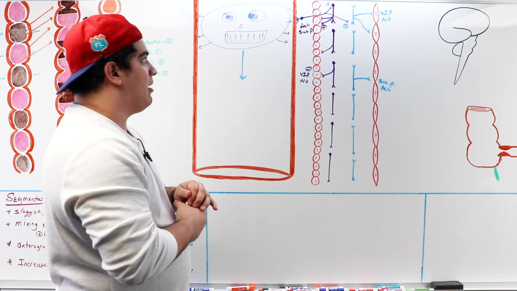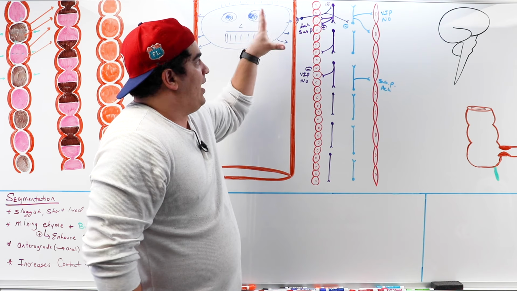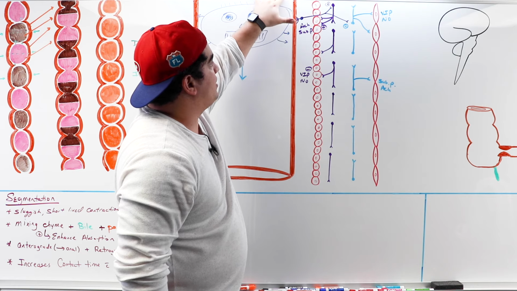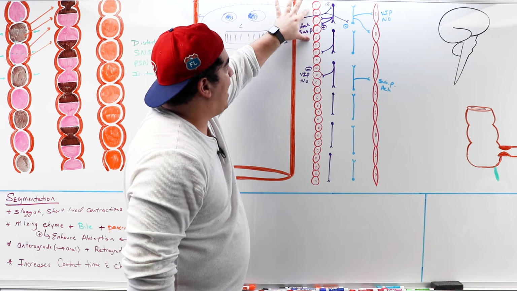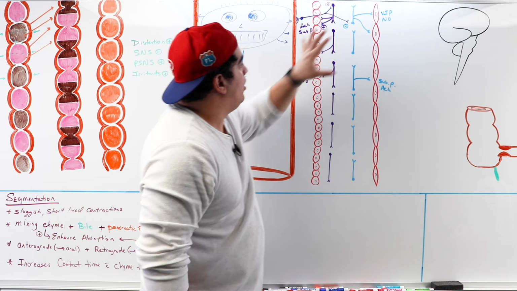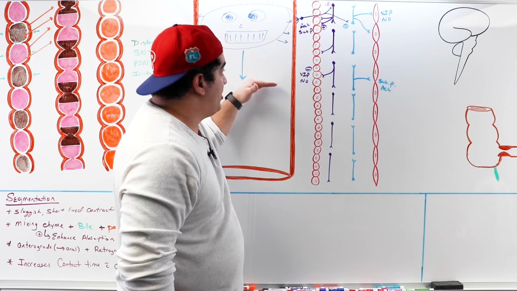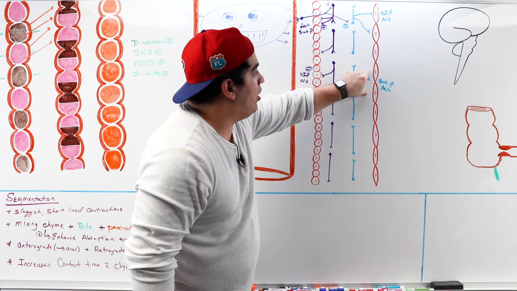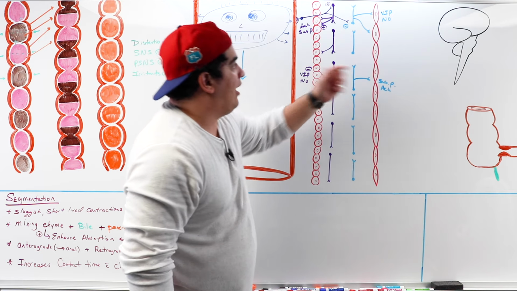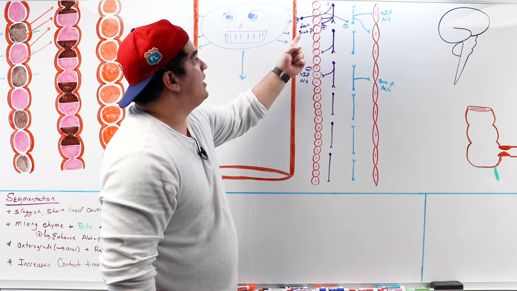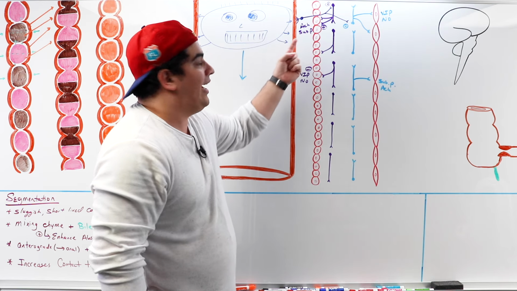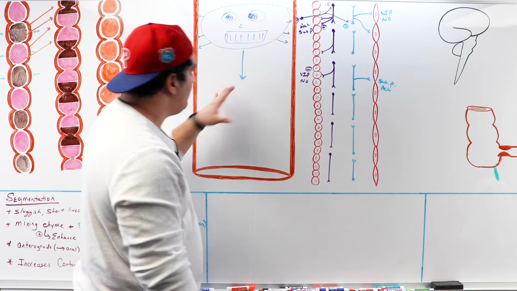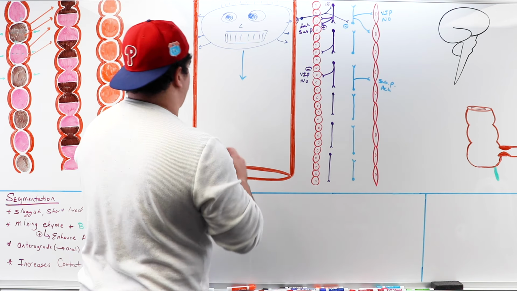So here's what I want you to remember to sum it all up. You got stretch. It stimulates the myenteric plexus. Above this bolus, in this case towards the oral side, you want the circular layer to contract and the longitudinal layer to relax. On the anal side, or below this bolus in this case, you want the circular smooth muscle layer to relax, and you want the longitudinal muscle layer to contract. In order to stimulate contraction, you have to release things like acetylcholine and substance P. In order to cause relaxation, you release chemicals like VIP and nitric oxide. That is the whole point of this peristaltic mechanism.